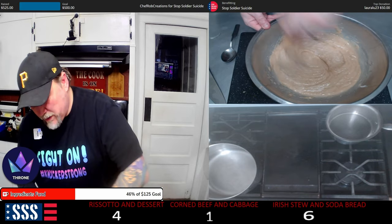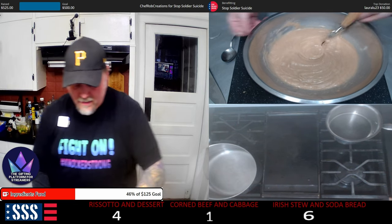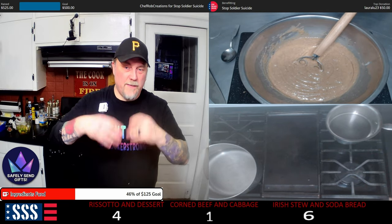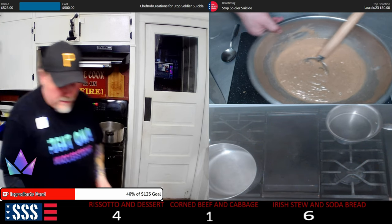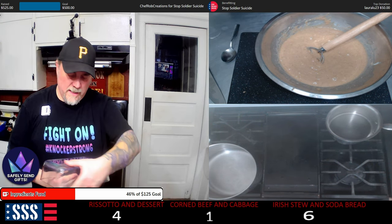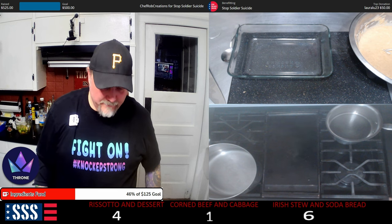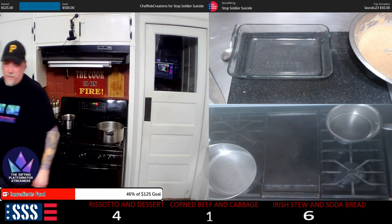Then you just whisk this till it's smooth, and bake this in the oven. So it's just a different style cake mix, more or less. And the reason that you use hot water is because it'll be light and airy then. That starts the cooking process basically. So I don't know if this is going to be big enough. It says 9 by 13, and I don't think this is going to be big enough. But I'm going to do it anyway. It'll just be a deep cake.